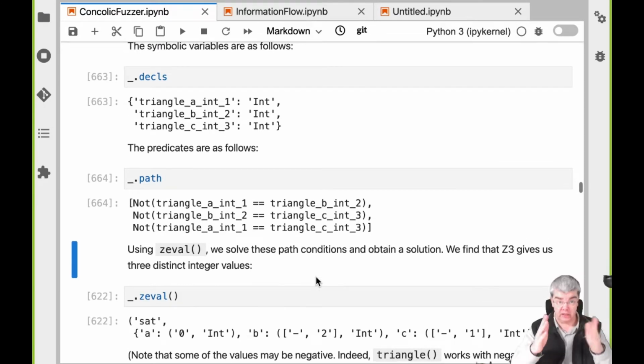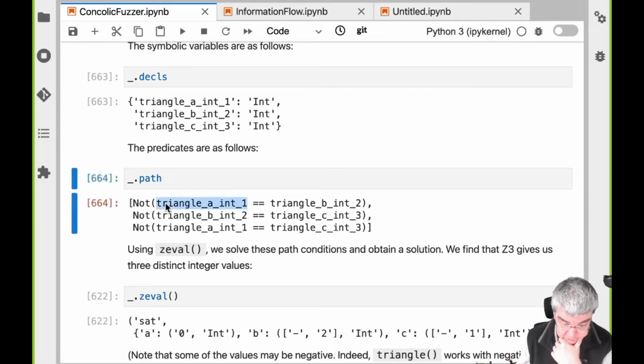Now, in order to test the program thoroughly, we can take these conditions, or actually not A equals B, and negate them. So what we want is a test case where A equals B, and then we're going to take a different branch in our triangle program, because the condition will be different.